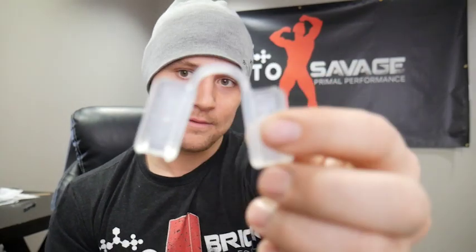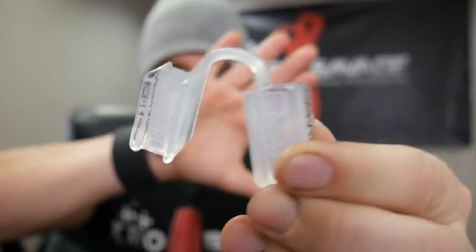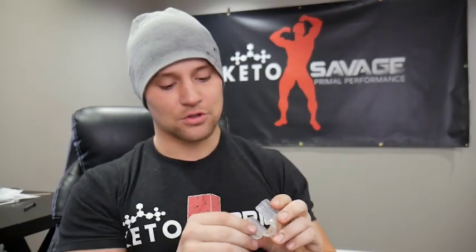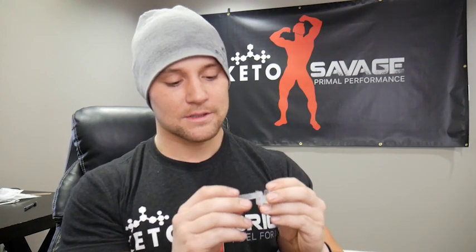So this mouthpiece looks like this. I got the white one. It's designed to basically keep your lower and upper jaw in alignment, and then allow you to have more stability, more balance, more strength while training. The four-time World's Strongest Man title holder, Brian Shaw, swears by these things. So I'm going to try it tomorrow when we do squats.